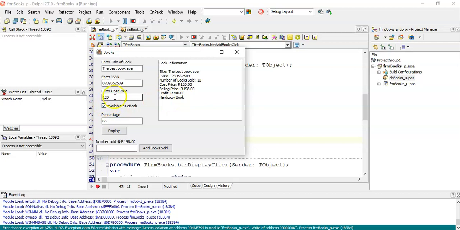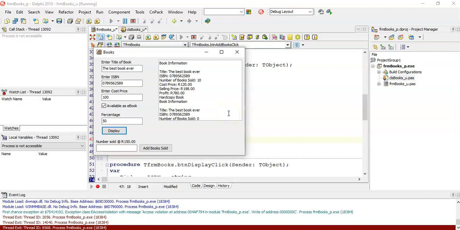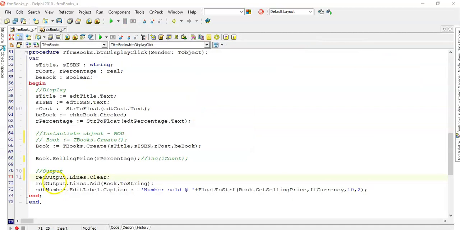If I click here, make it an ebook, and let's say it's 100 Rand, and the percentage was 50, and I click on display, I am now creating a new object of my class. I have a little mistake here because I haven't cleared my rich edit before I displayed. So let's go and fix that quickly. I've now added a clear for my rich edit so that when I run it, my new information of my book will display at the top.